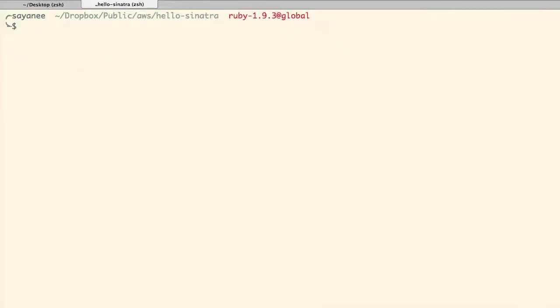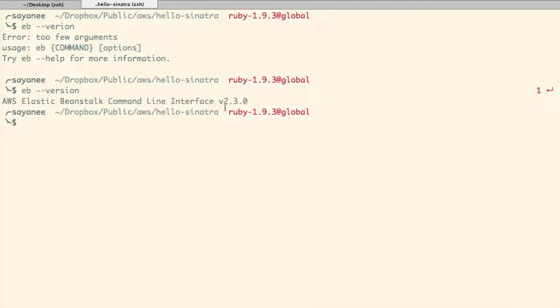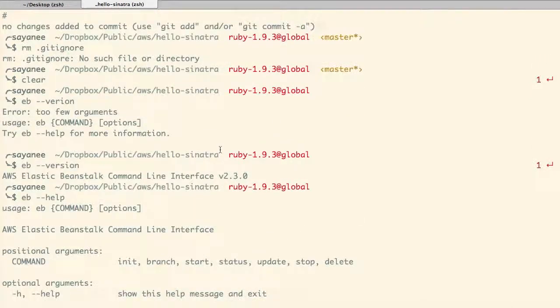After you restart, if everything goes right, if you do eb --version, guess what? It will tell you that it is Elastic Beanstalk command line interface version 2.3.0. Similarly, you can also do eb --help, and it will give you all sorts of commands.